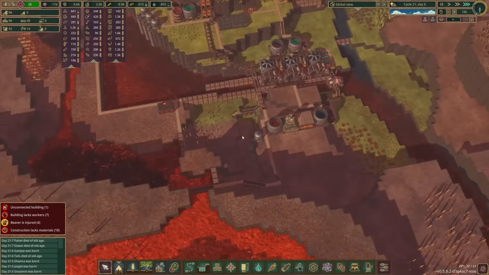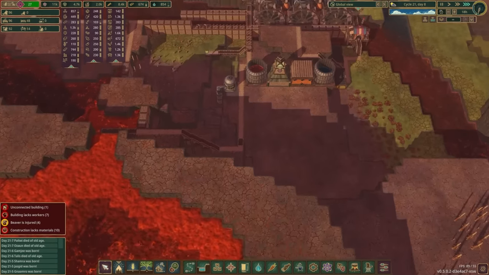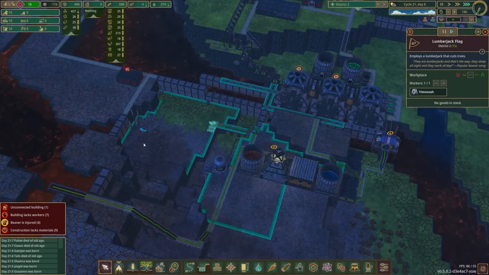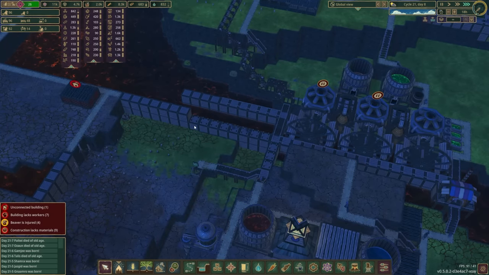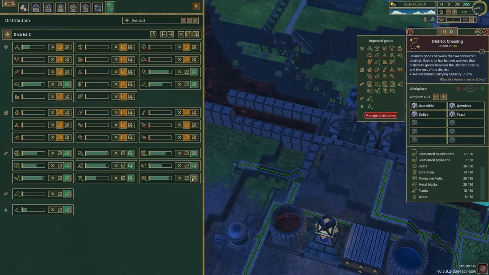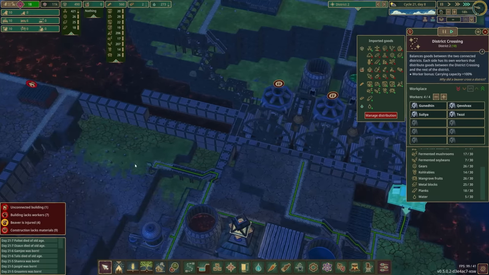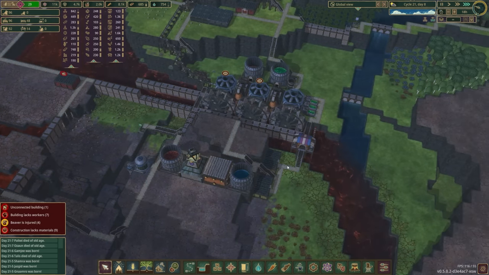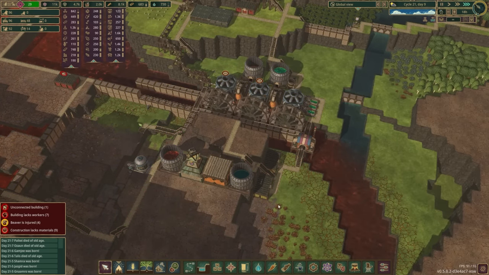I'm just so curious to see if we can actually build all of this without having to cut down any more trees. I don't think we're going to be able to yet, because there's only a few, and those are just pine trees. So we are going to have to import wood, but I think both districts can reach this. Planks. Distribution of wood is, yep, that's always import. Except now this district has almost none, because these guys haven't gotten to work hauling stuff in yet.